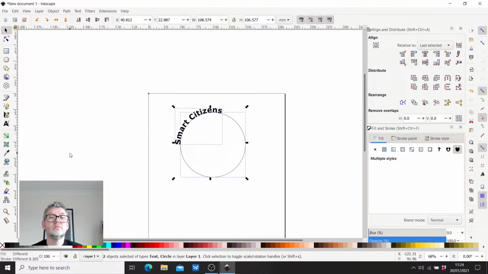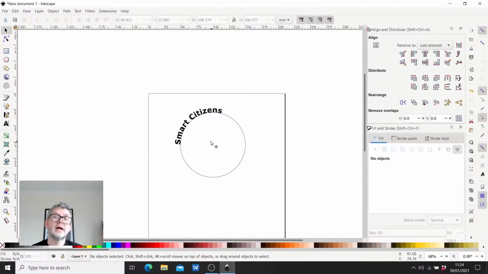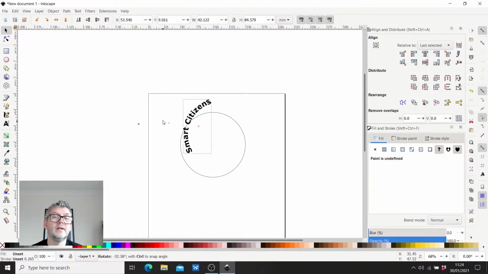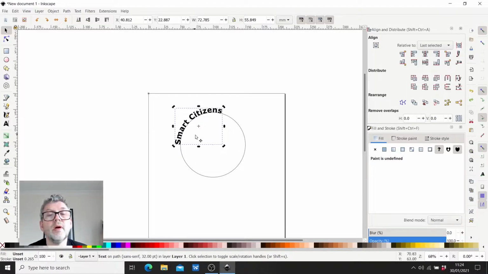Now, there's a reason why I put that guide on, by the way, because if we take our Smart Citizens there and click it a second time, you can see our rotation actually rotates through the center. If I Control Z out of that, it should go back to where it was. If we click another time there, we've got our center here, which we can actually physically move.